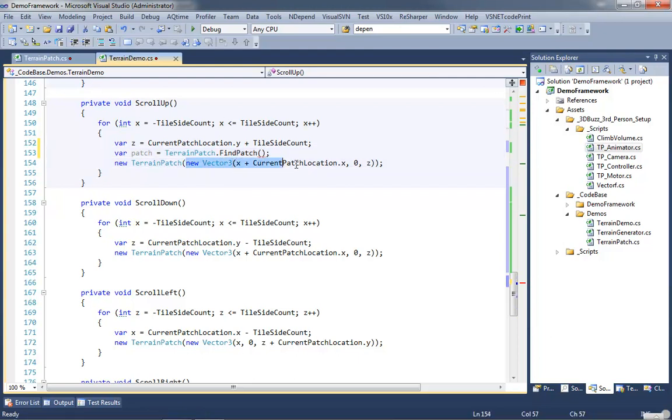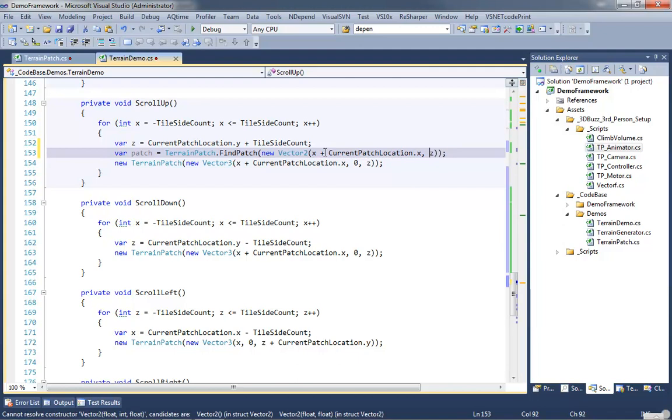So I'm going to copy this. I'm going to paste it inside of here. But if you remember, we're looking for a vector2. So we're going to change vector3 to a vector2. And we're going to delete the y component here. So we're going to send in the same thing that we're doing for our terrain patch here.